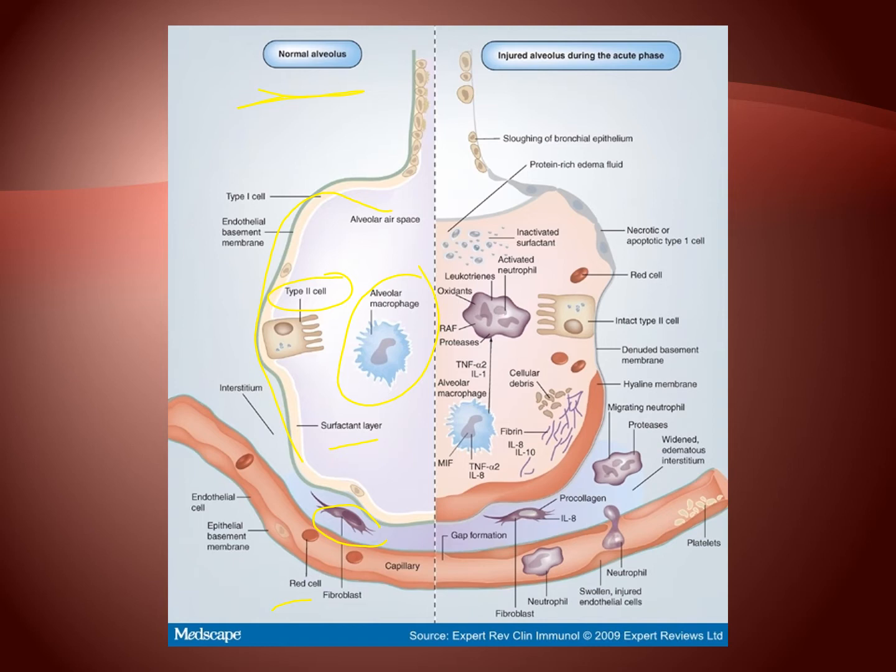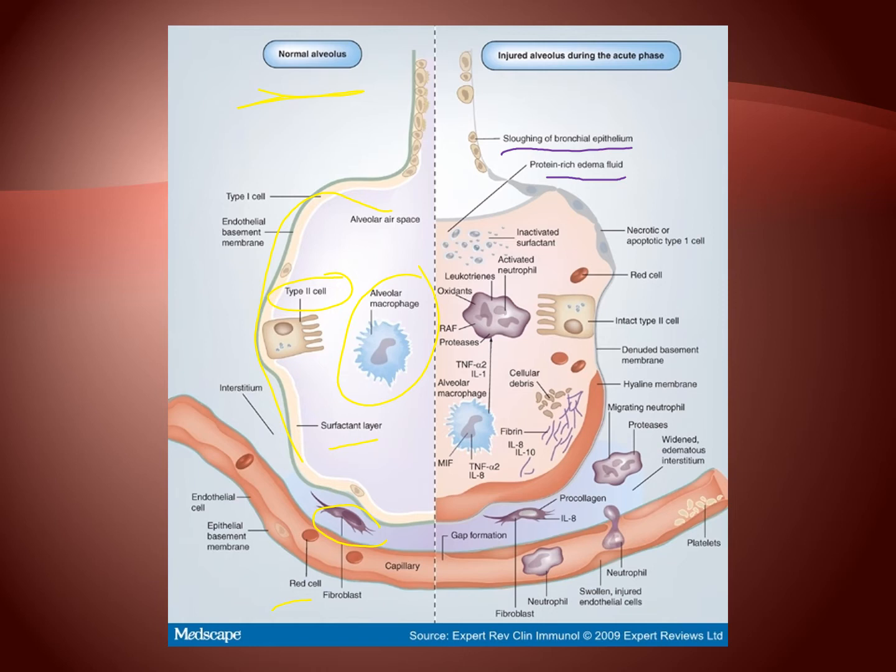On the right, when an injury happens, we're going to see a lot of stuff change. And this is when we see patients with severe viral pneumonias or a syndrome called ARDS. What happens here is we even have the epithelium in the lung sort of sloughing off, right? We're going to have a bunch of fluids start to invade that area. Just like if you've ever rolled your ankle and it's swollen up, or if you ever injured a joint and it's swollen up on you, that's what you're looking at here. The same process that happened in your ankle when you rolled it is now happening in your alveoli, in your respiratory zone, right?